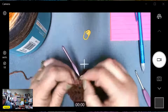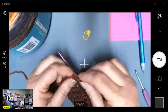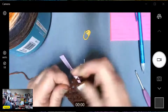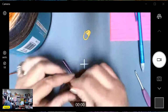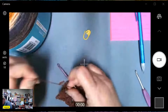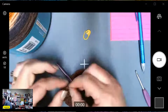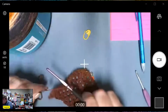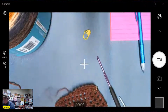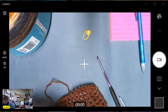Don't y'all just love knotted yarn and trying to figure out which way you need to pull it? I think I need to go that. No? Yeah. What the world? Well, y'all might get ahead of me now because I'm going to have to cut this and rejoin it. I think that was caught up in itself.